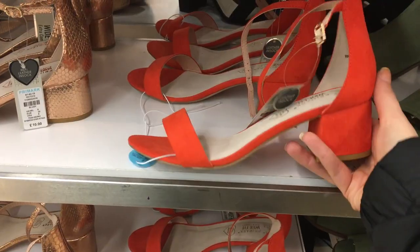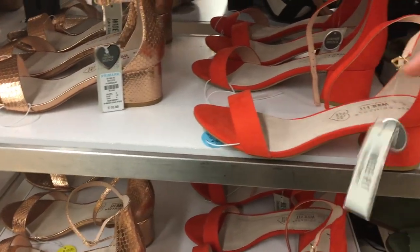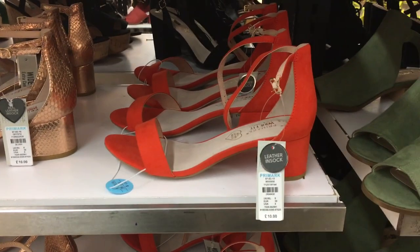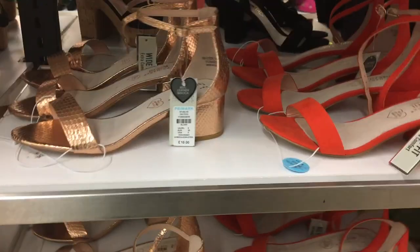Honestly, if I were rich I'd have a whole wardrobe just for pajamas. I'm obsessed with these — they're showing up red on camera but they're actually orange. I think these are £10 because I got the black pair and I love them. They're so comfy and really nice for when you don't want to wear heels but still want to look smart. They have them in gold as well — and they're wide fit, perfect for me!